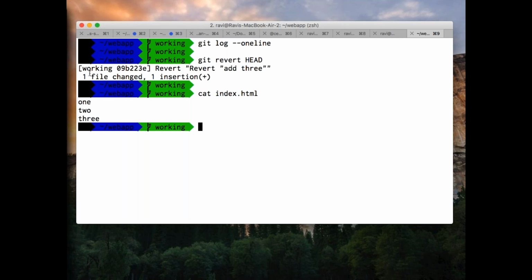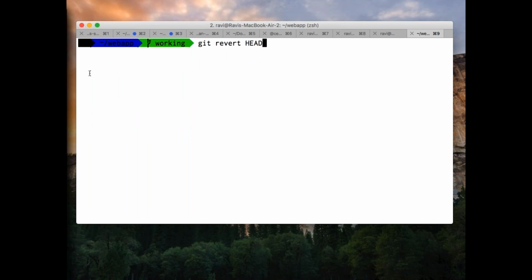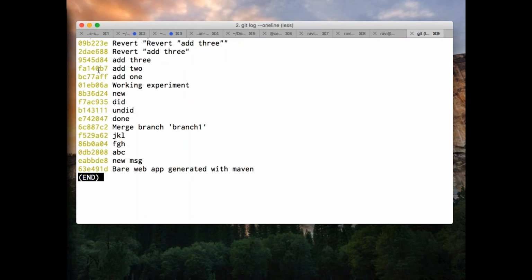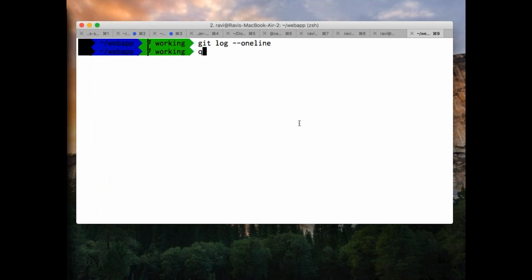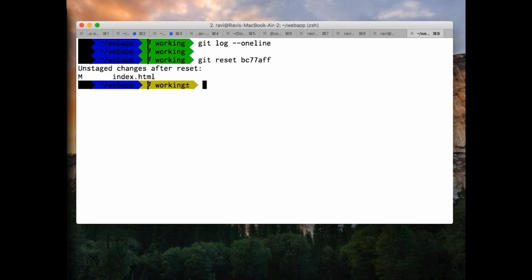Alright. So whenever I say reset, right, it's going to basically remove those changes from that point of time. Now let's do git log --oneline. So I'll reset till this point of time. But actually from here, how many commits happened? 1, 2, 3, 4, 5 commits happened. I'll copy this specific commit and I'll say git reset with this commit. Message: unstaged changes.